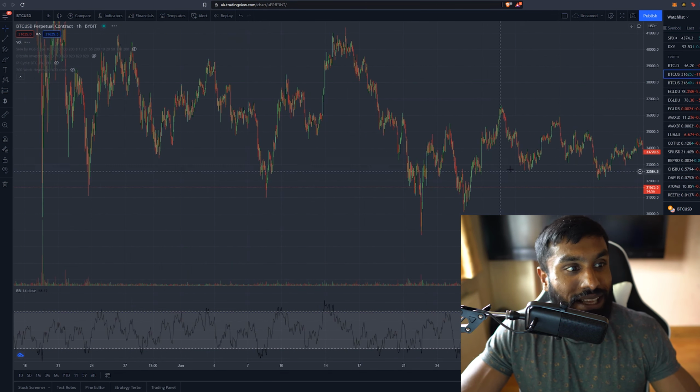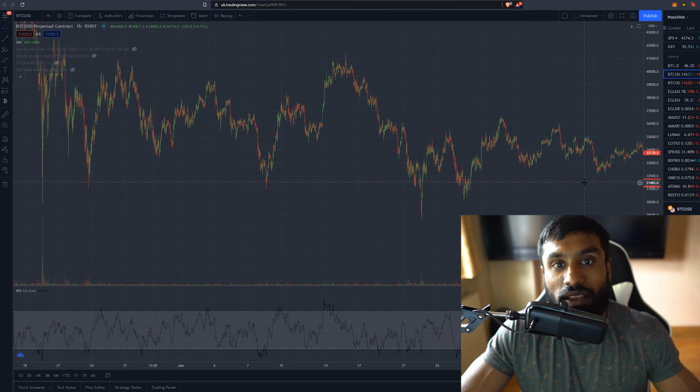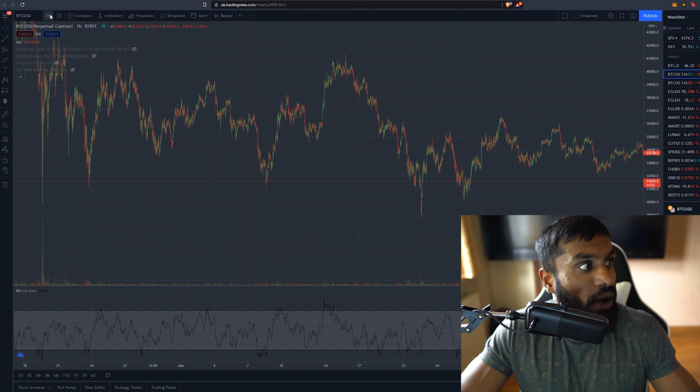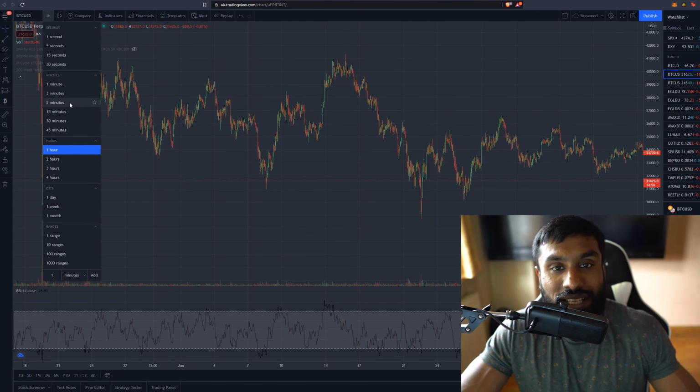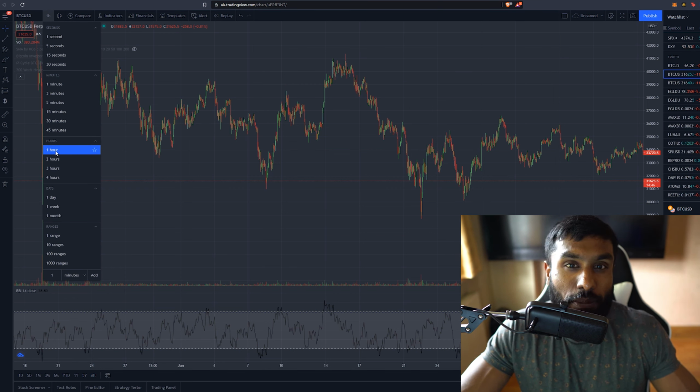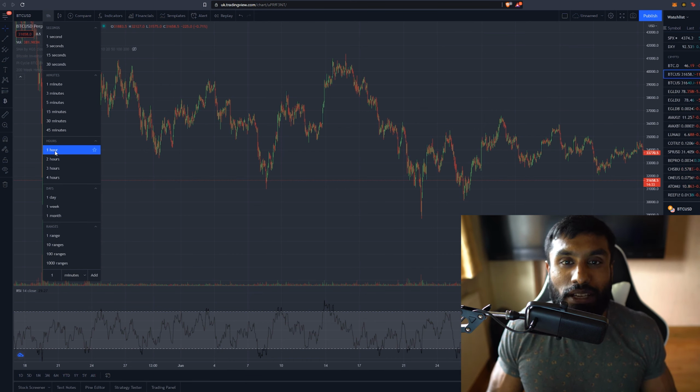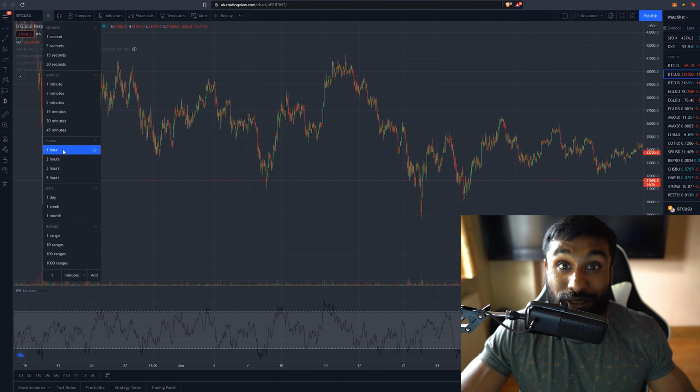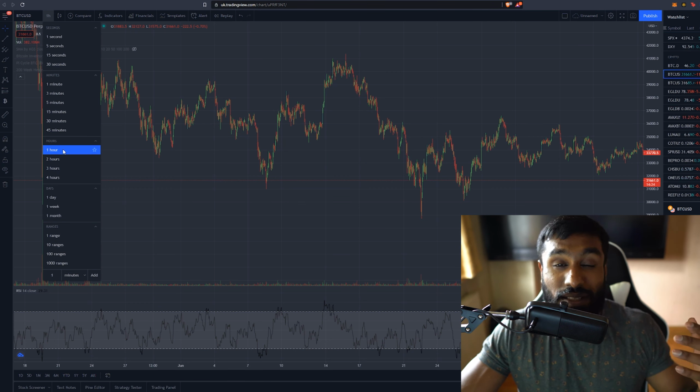And as you lower the time frame, it gives you more information, right? However, more information doesn't necessarily mean better. I tend to not go any lower than 1 hour time frames, and 1 hour is only when I'm doing leverage trading, which I definitely don't recommend if you're just starting to learn. Leverage trading is very, very risky. I just do it for a bit of fun. I do make some substantial gains, but it's very, very risky.